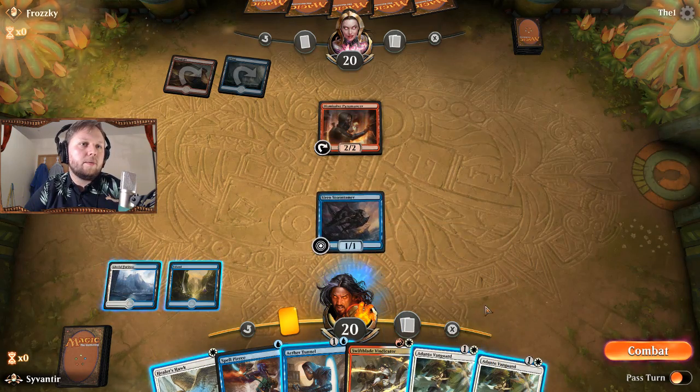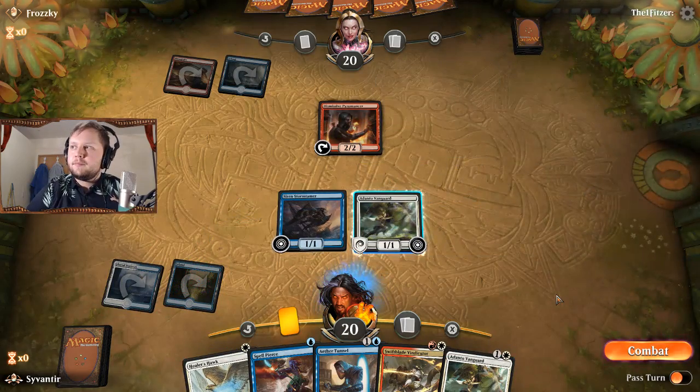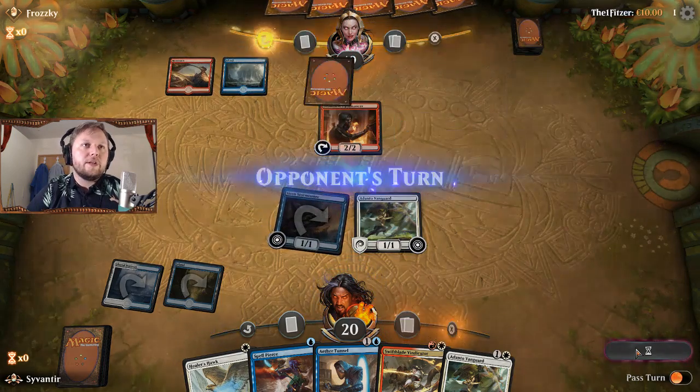Now, what do I want to do here? Do I want to just... Yeah, I'll get the Vanguards out. I'm the one that wants to be the beatdown here, so yeah, I'll get in for one. Ship the turn.